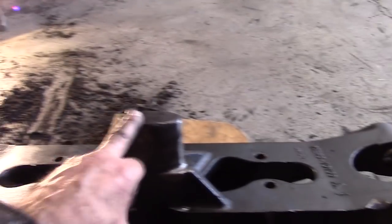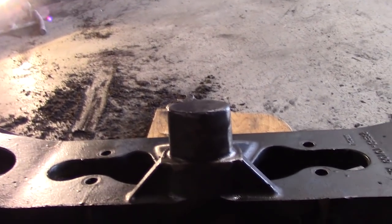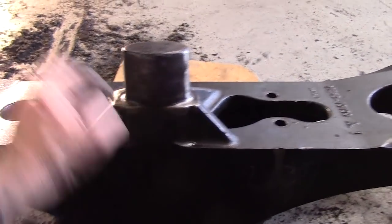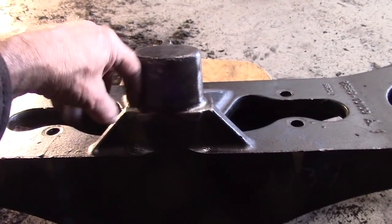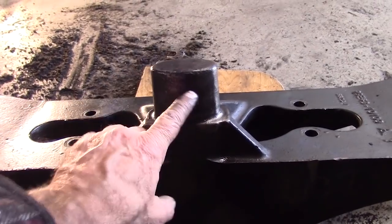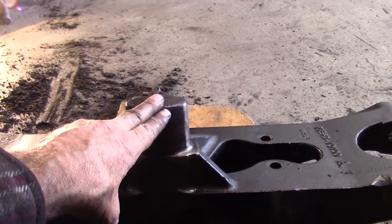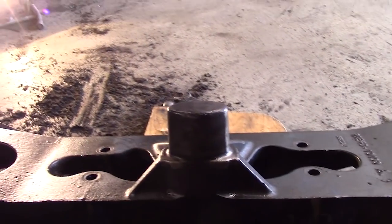I'm going to have to make a boot for this as well. Not make it, but I'm going to have to modify it because there's a middle plate that sits on the top. This is the top side. That's the downside. And there's a middle plate that sits against this within that little housing. And that metal plate on this side was damaged. So we're going to have to make a new metal plate for this as well.